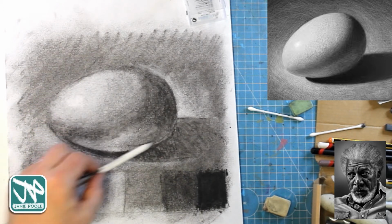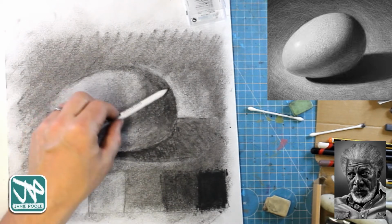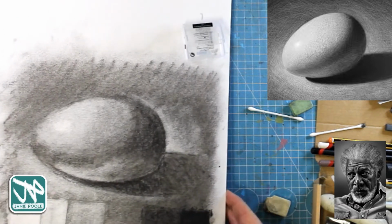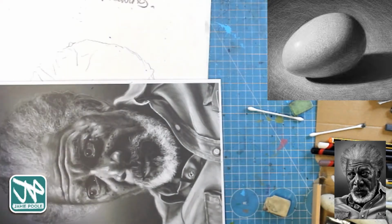So we can do this on any subject. We do it on landscapes. We could do it on portraits and so on. Okay, so I'll take you over to what I'm planning to do next. So I'll just remove that for a few minutes.